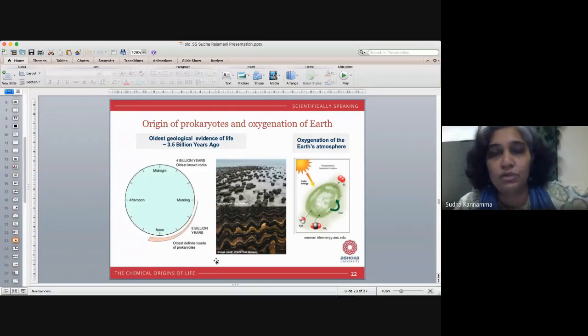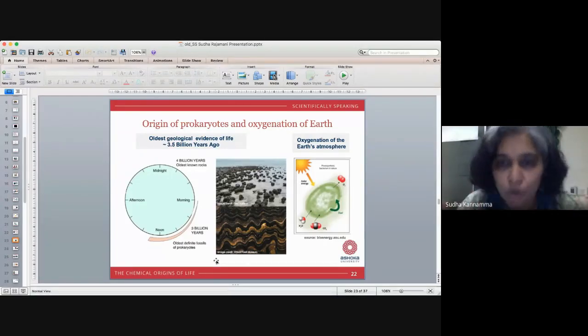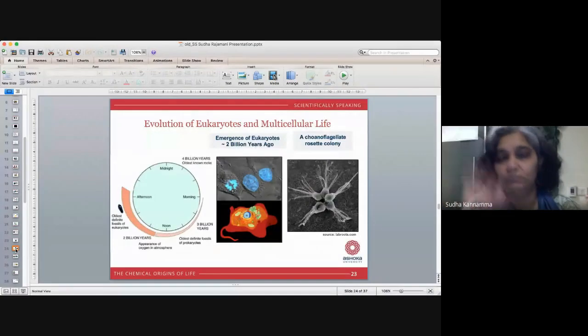But prior to 3.5 or 4 billion years ago, there was no oxygen. It was all under anoxic conditions. It is these amazing single-celled entities called cyanobacteria that are thought to have oxygenated the Earth to the extent that we see today. What did they do? They use solar energy, they use water, they use carbon dioxide to fuel the metabolism, or the fundamental reactions that allow them to produce the food that they require. And oxygen was a byproduct, which then got shoved out into the environment. All the oxygen that you see on Earth today, the oxygenation event that led to it, is thought to have been predominantly taken care of by cyanobacteria.